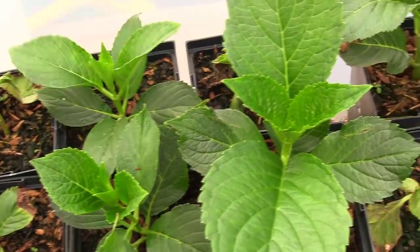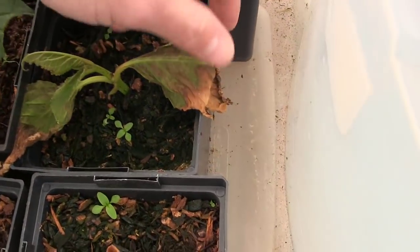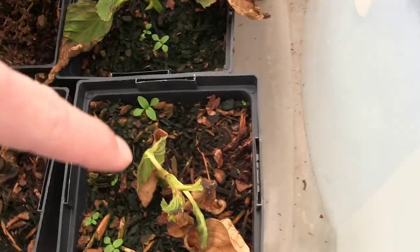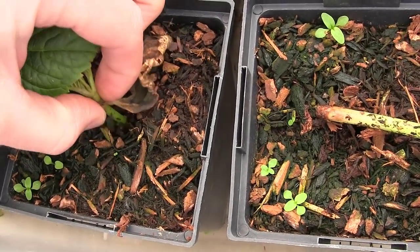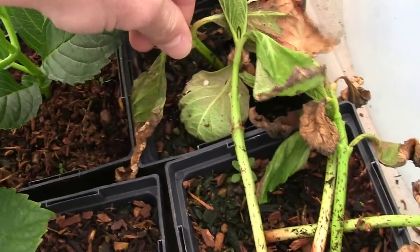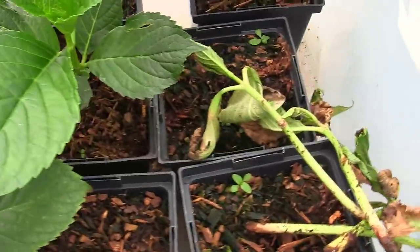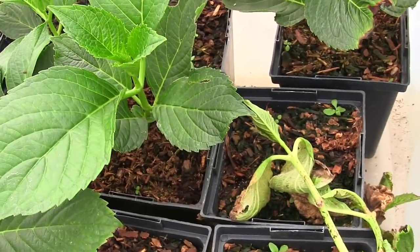I'm not too upset — it worked out pretty good considering I cooked so many of these. You can see this one that got cooked — all the leaves are dying back, it tried to bounce back, still some green buds down in there. It's been seven weeks; it might come out okay, but this one's probably toast. This one too. But look at how many we got in here — let's just pull the dead ones out. Because so much heat got in there, some of them died back. We got seven out of the twelve that we started with — a little over 50%.